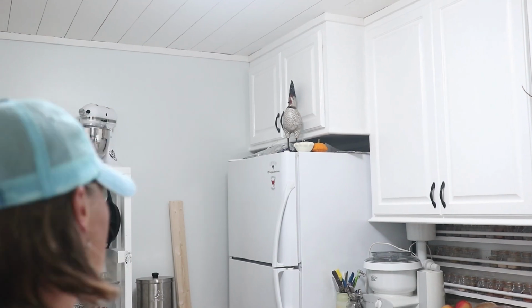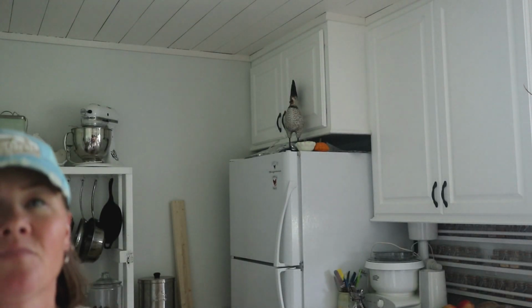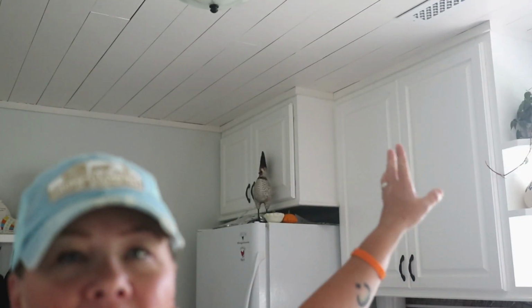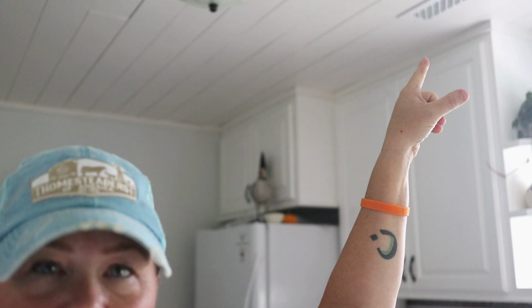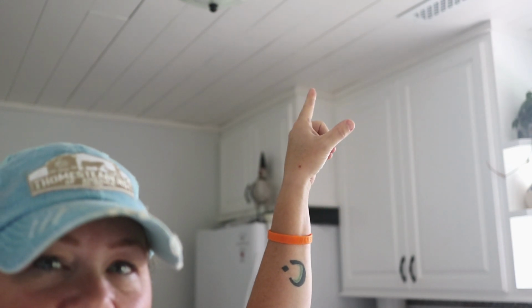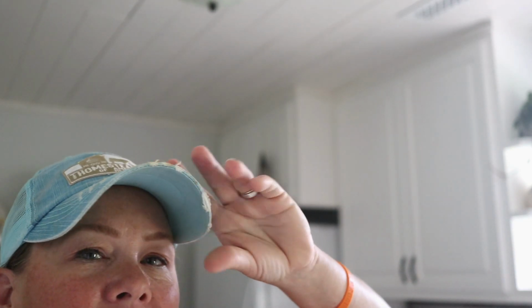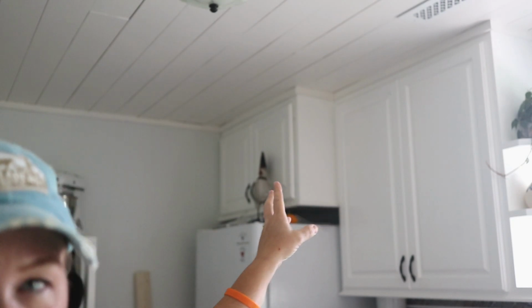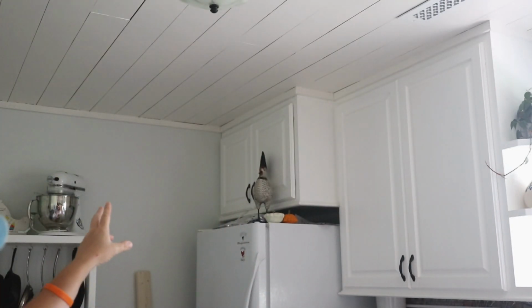Let me turn this overhang light off real quick. Up there, when I did the faux shiplap treatment to the ceiling, I planned to finish it off with some trim just to give that nice clean edge. And I did the trim about 2 weeks ago, I think it was, and it still needed to be painted. So I got started doing that today.